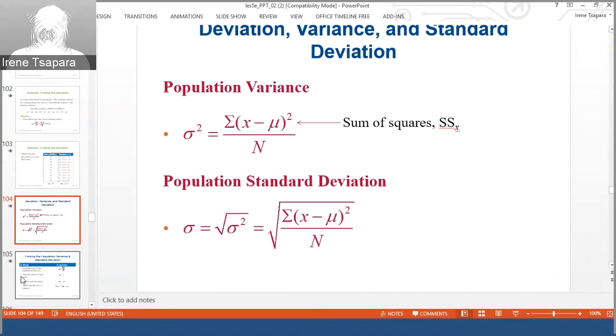What the variance shows you is how dispersed the distribution is. The standard deviation is standardizing the variance. Basically, these two give you the same type of information. There are no differences here as long as the data set that we are working with is one population, a simple data set.